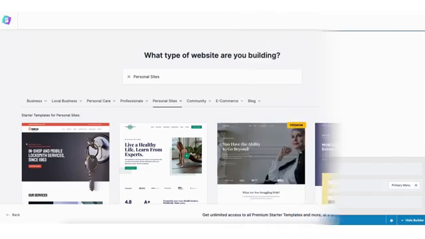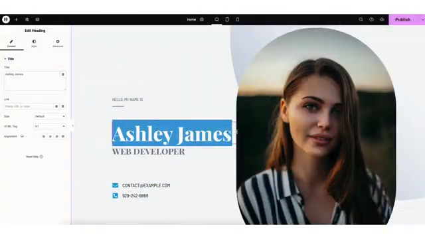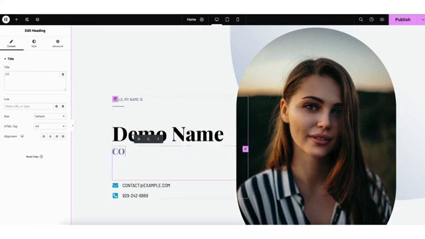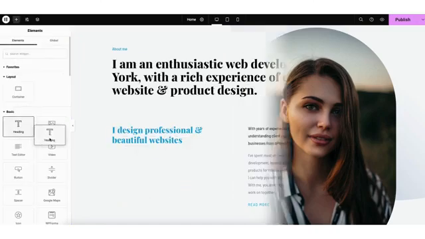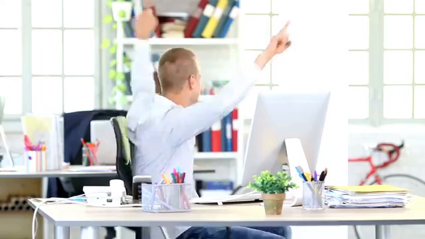You now know how to access pre-made professional templates, how to create a CV resume website in WordPress, and making edits to it using the drag and drop editor, Elementor Page Builder. That is my resume website tutorial going over how to create a resume website in WordPress for beginners step by step.